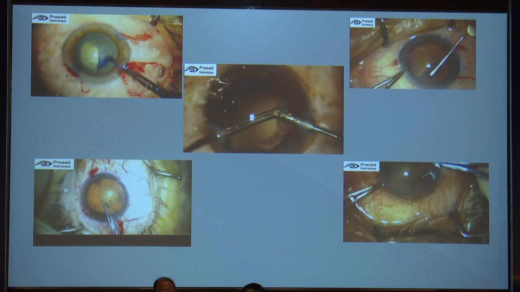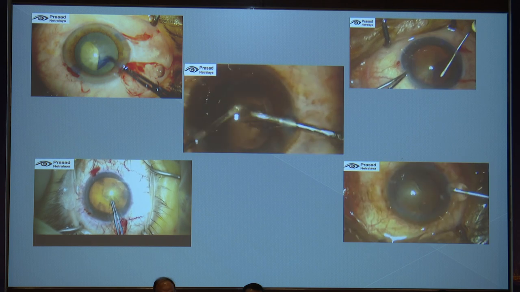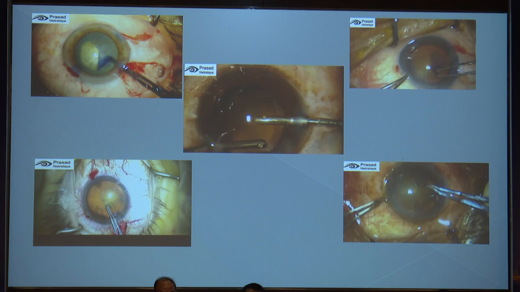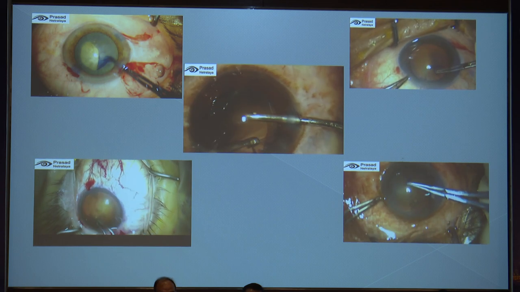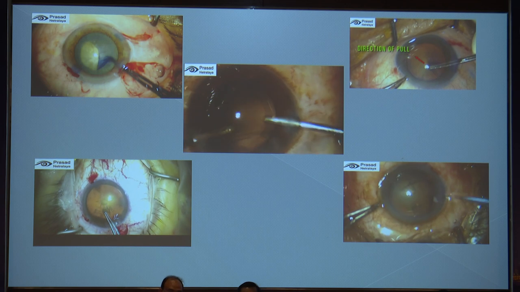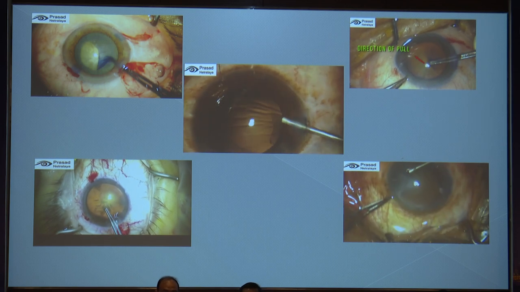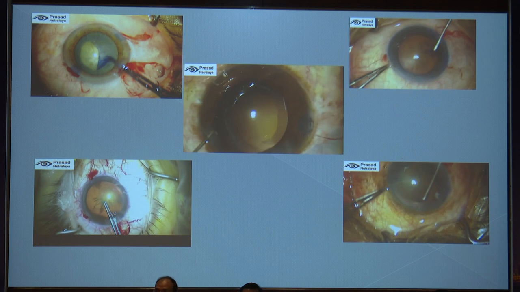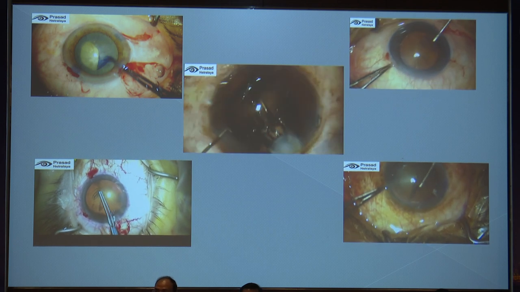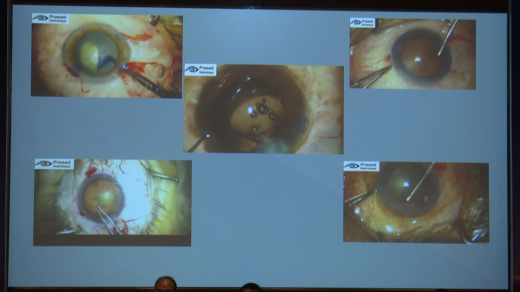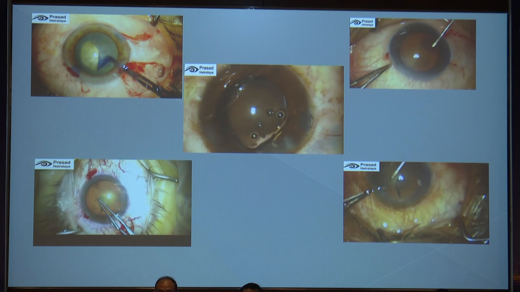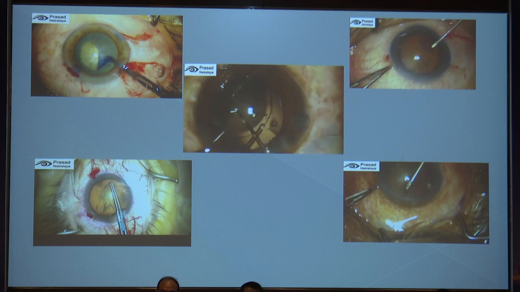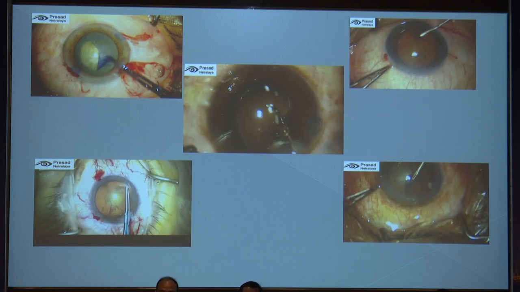Earlier we used to do that. The minute a rexis runs off and we have to give a cut, we'd be scared about an equatorial extension. But that rarely happens. It happens only when you give too many tugs to it, you go on pulling it, and you end up pushing the runaway part into the equator. Only then you should be a little worried. Give it one or two tries. If you can't rescue it, then give a cut with the micro scissors so that you can proceed with the phaco. There need not be conversion from phaco to an SICS.